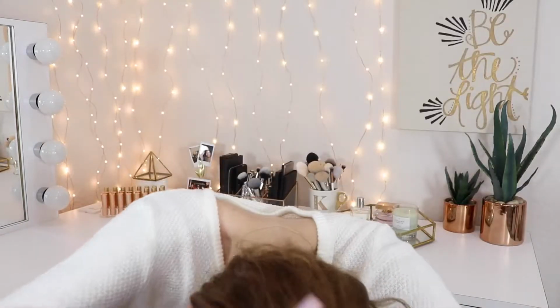Please excuse my hair. It is so puffy today. I can't, look at this. Sometimes I could control it, sometimes I can't. So I just put my hair up in a quick, messy bun because I really can't handle it right now. I'm really having just one of those terrible hair days. I wonder why that happens. Some days your hair cooperates and some days it's like... Anyway, so let's jump right in, shall we?